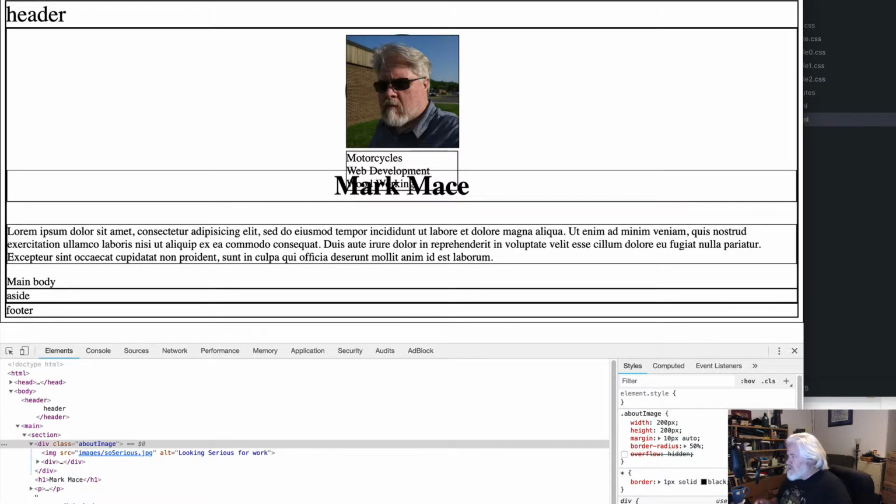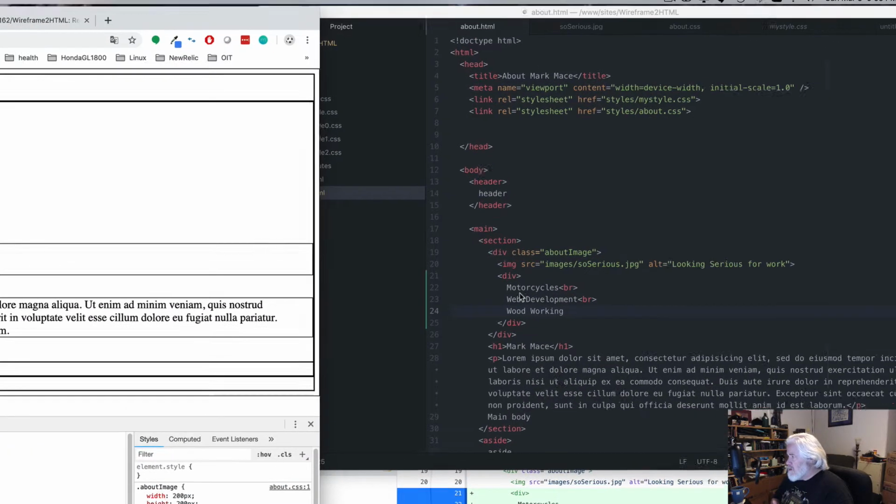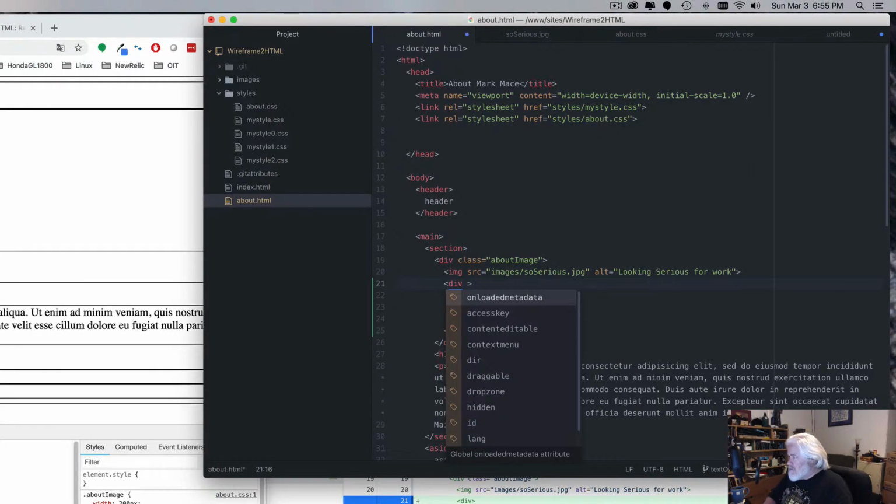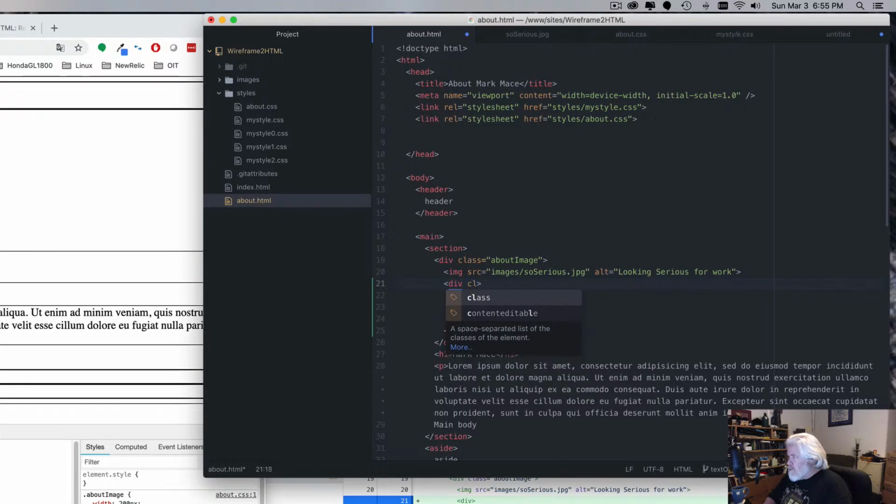The next thing we need to do is actually move this up so that it is basically overlaying the image. So I am going to give this a class of overlay, because that's exactly what it's going to be doing. It's going to be overlaying the image.